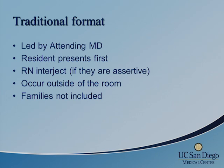Sometimes they would work their way into the circle. And every now and then they would interject, no, really, it's this, or no, really, it's this. Or sometimes they would wait until the end of rounds and say, okay, let me just tell you right now the NEO is at this and the map is that. So it causes sort of a backward communication.